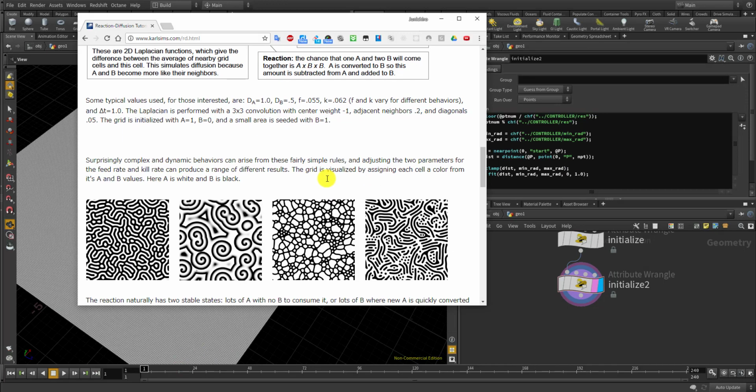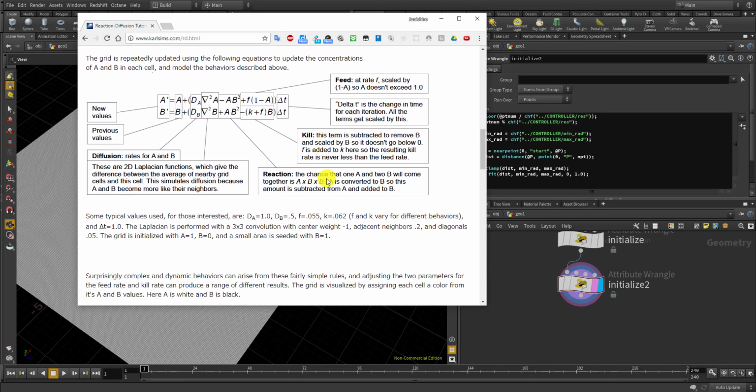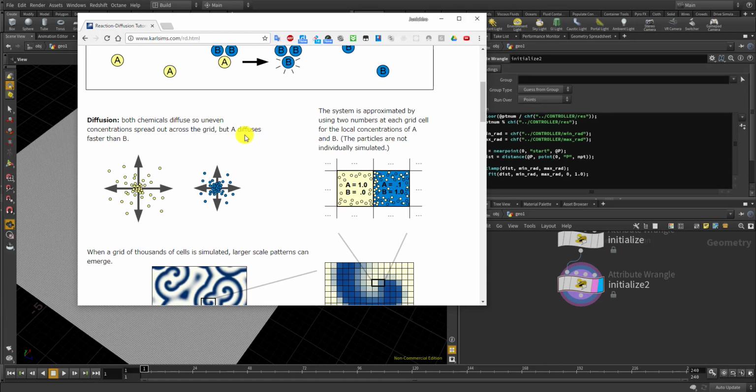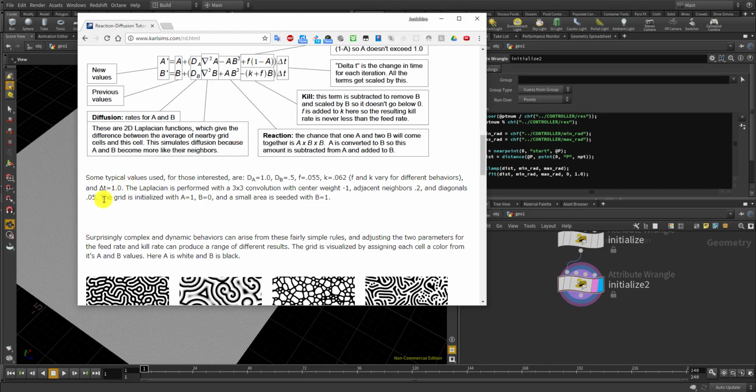Okay, so there's also information here on this website, the reaction diffusion tutorial called Sims. On here, the grid is initialized with A equal 1, B equal 0, and small areas seeded with B equal 1.